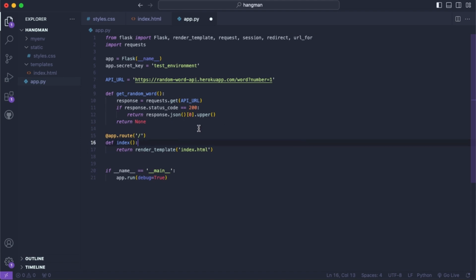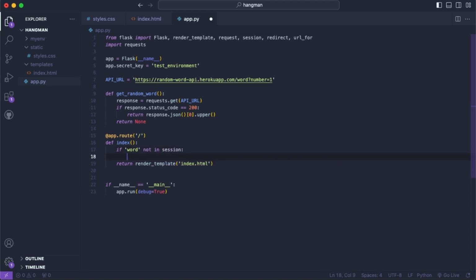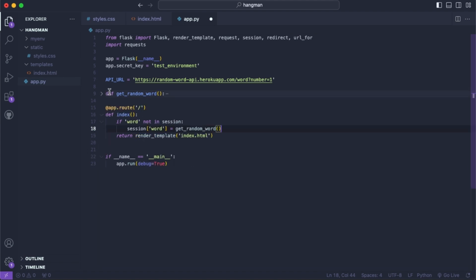So inside this, we'll say if word is not in session, then we will create some sessions. So we'll say session, and we'll create a key of word. So if there is no word created, then we are going to get a random word. So this will call this function here.